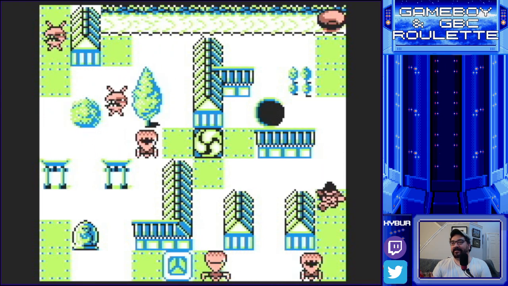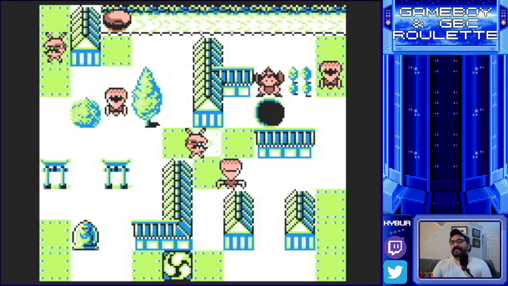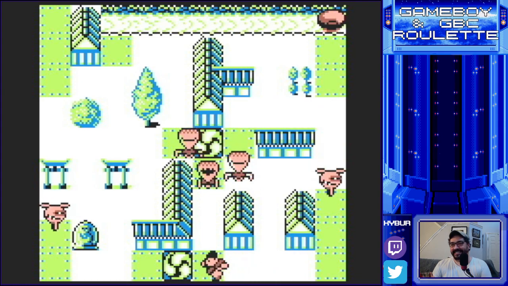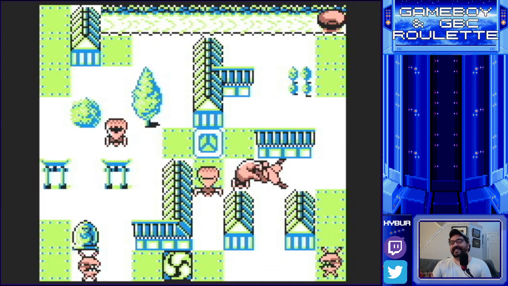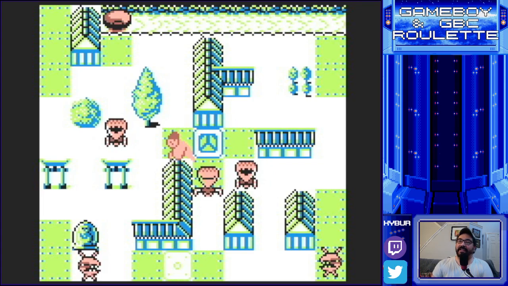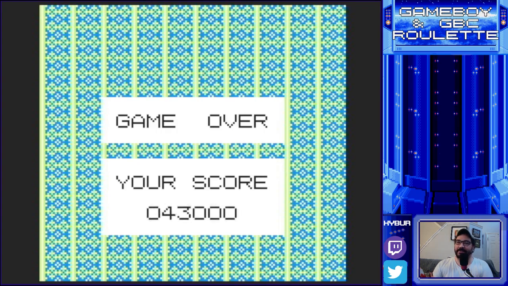Why would you go that way? Oh, come on, fool. Come on, man. These guys are ruthless. I think I'm done. Goodbye. You see, they even turn you into like the stereotypical ghost.